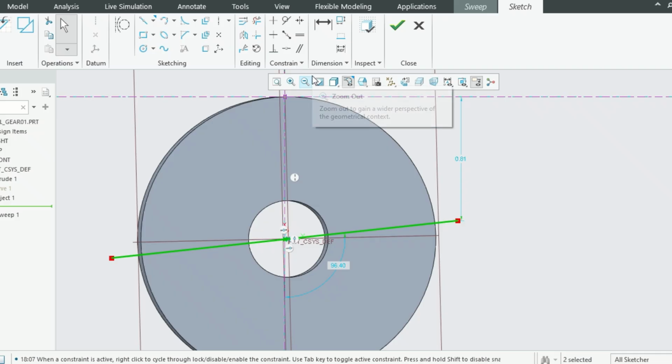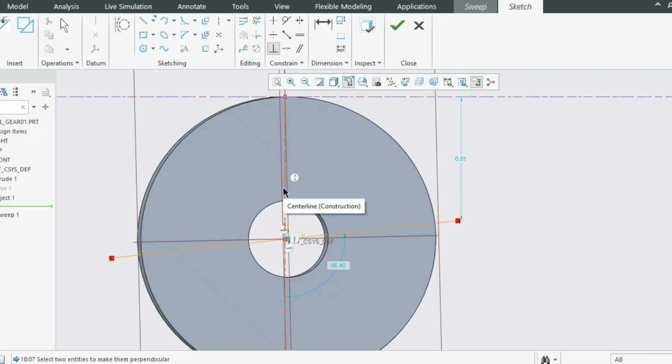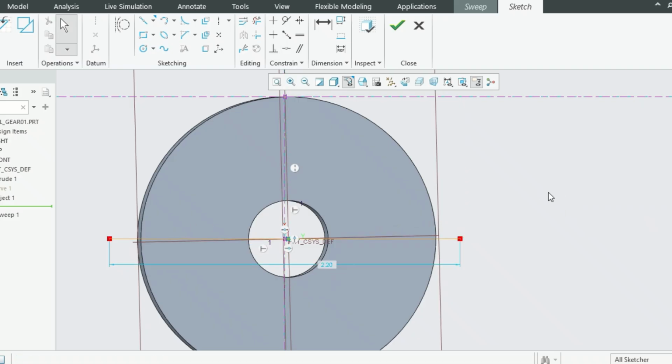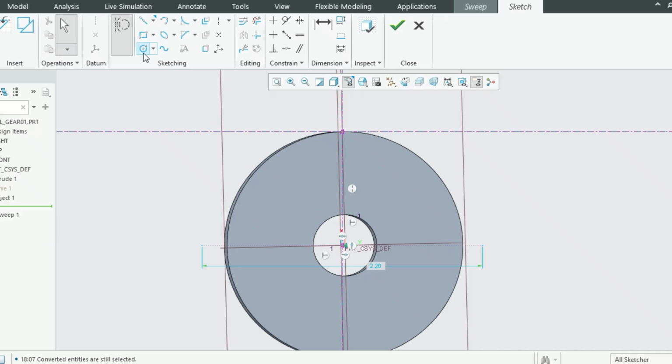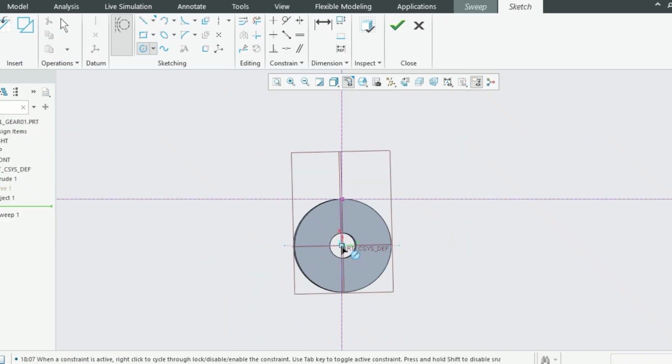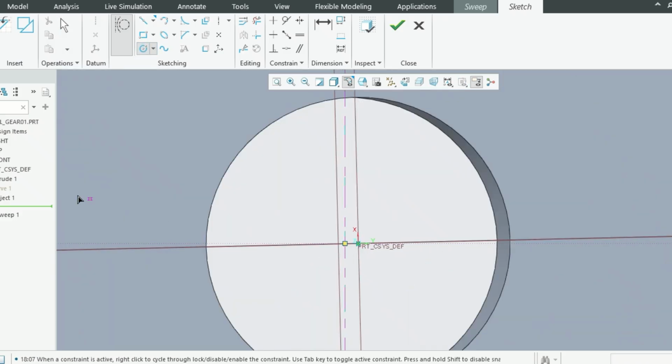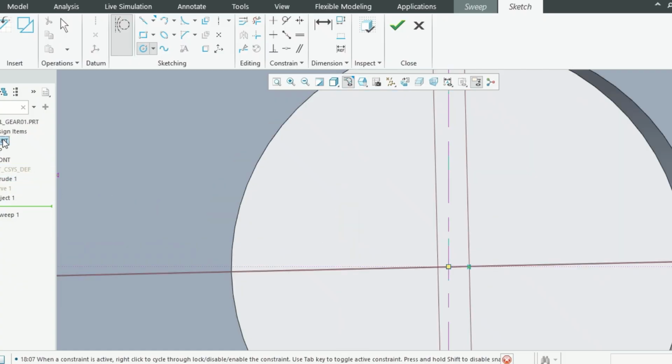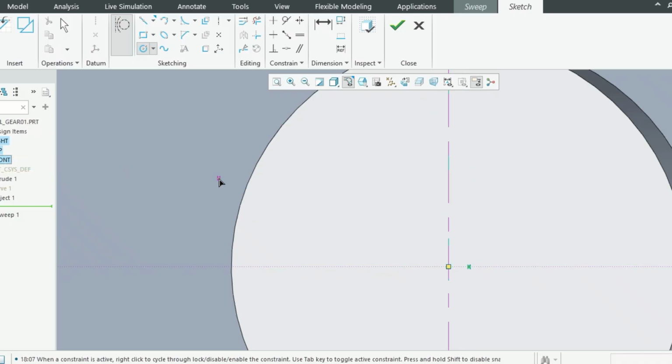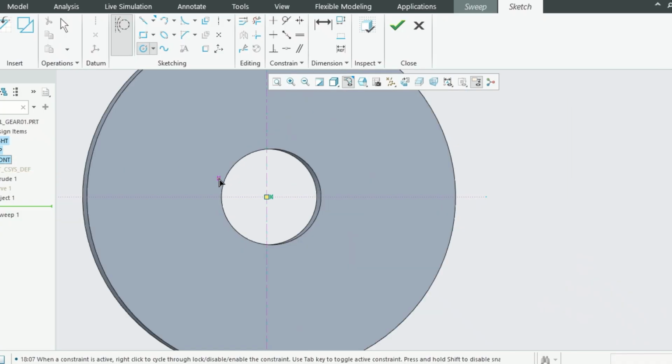Normal to this center line. Let's keep it as it is. And this one, let us make it a construction. Now whatever we are going to create are all construction elements only. From this intersection point, let us hide this coordinate system and the datum planes. We don't need them. Okay, now this is enough.